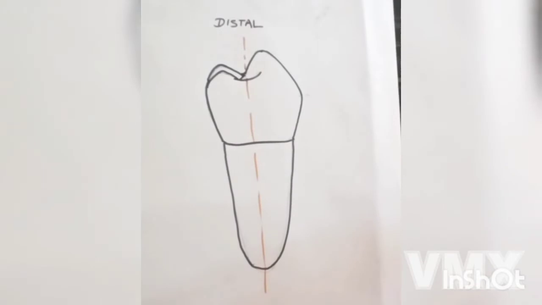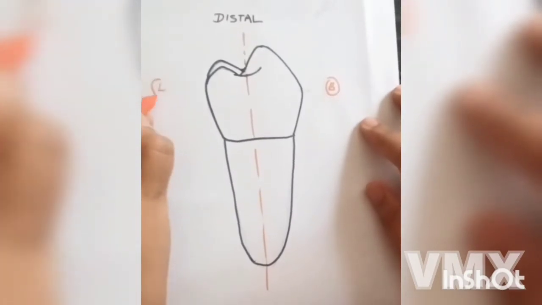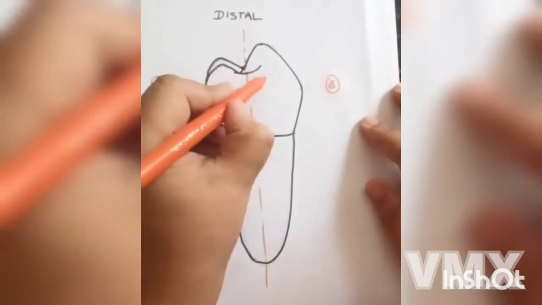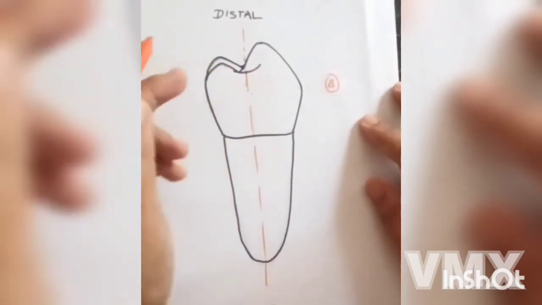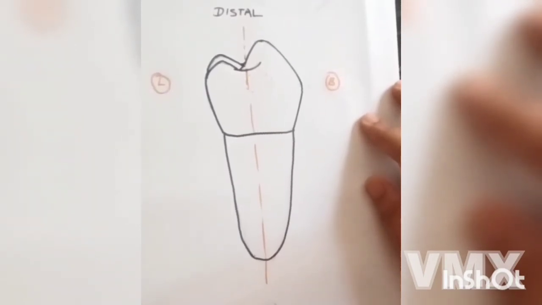Now here we have to talk about the 3-cusp and the 2-cusp type separately. The buccal outline and the lingual outline remain the same. Rest of the features are the same. The contact area on the mesial side is smaller because it is in contact with the first premolar. The distal contact area is much broader compared to the mesial side because it is in contact with the molar.